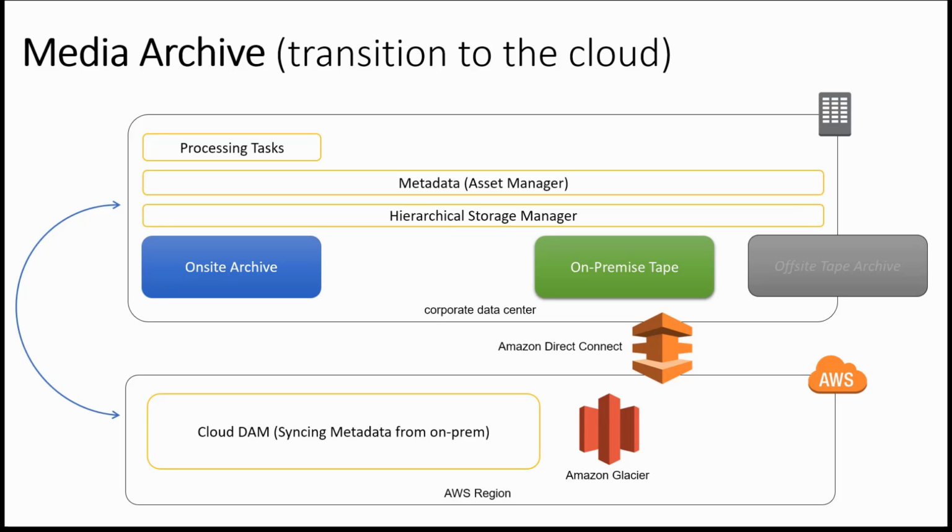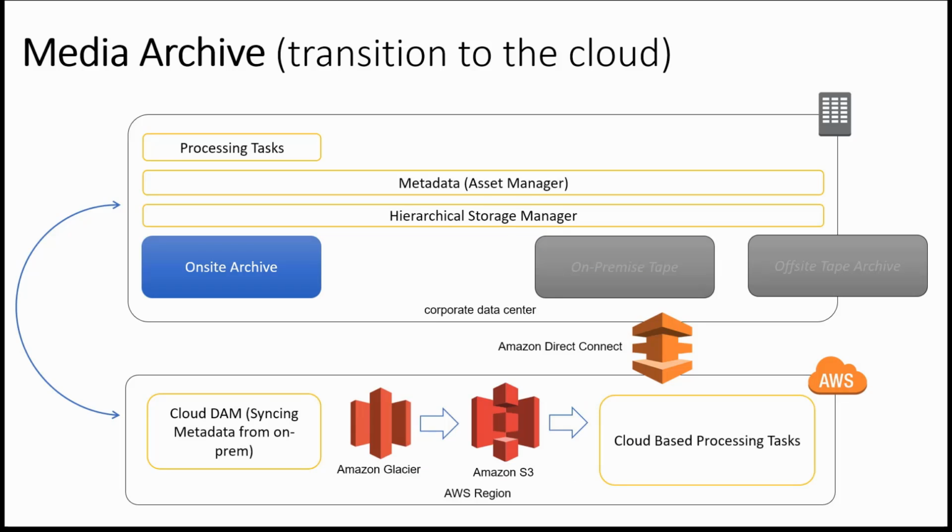What this allows you to do is get the efficiencies of Glacier and eliminate that offsite tape archive, essentially creating another tier. Rather than taking hours or days to access data from your offsite tape, it takes minutes from Amazon Glacier. And as I said, a pattern that we see and recommend is, if you're more actively accessing this data, you probably want to set up an Amazon Direct Connect connection.